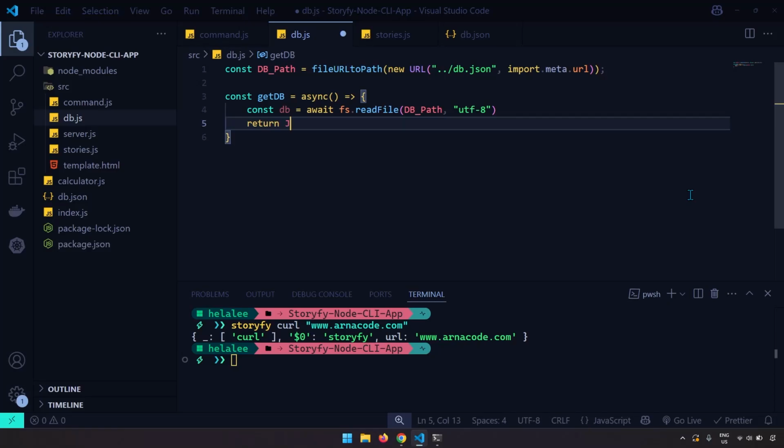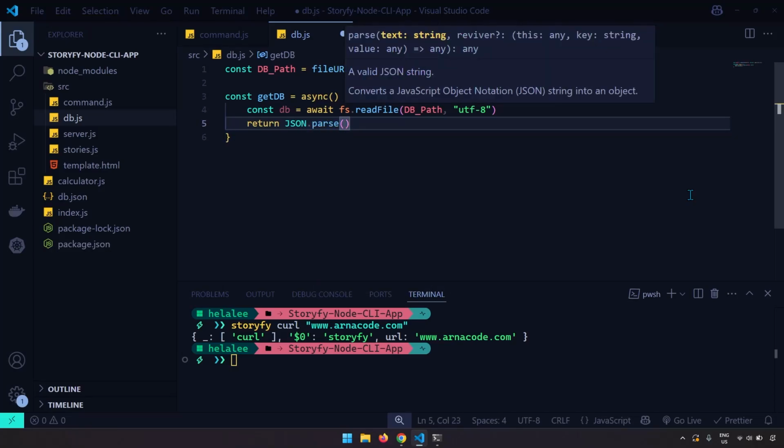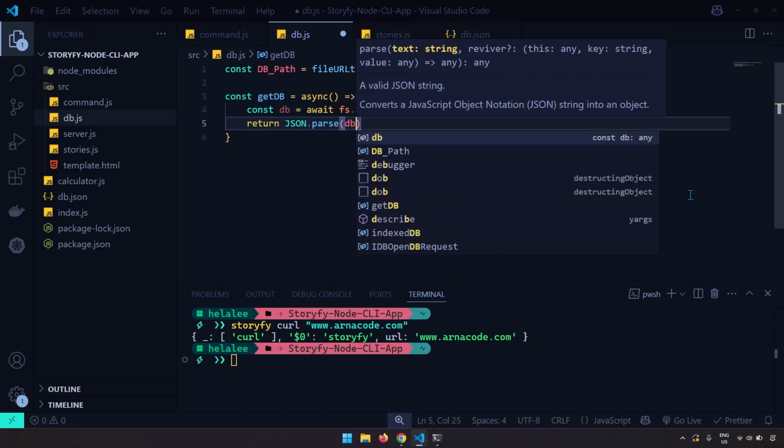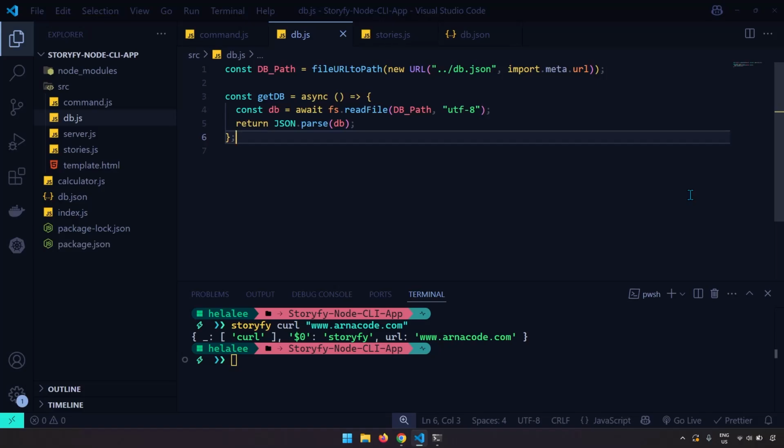In this asynchronous function, I'm going to select JSON.parse. You know from your knowledge of JavaScript that if you want to convert JSON to JavaScript, you're going to use JSON.parse, and I'm going to pass in my DB. So why is this asynchronous? As I said, I'm going to come back to it, and now I want to talk about it. The reason is that we don't want it to be blocking.